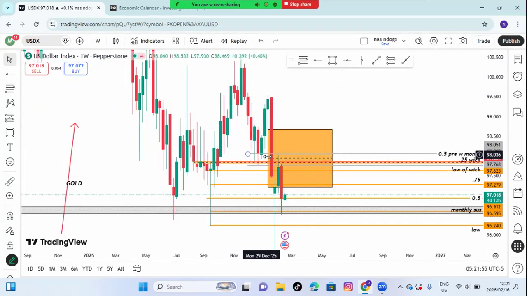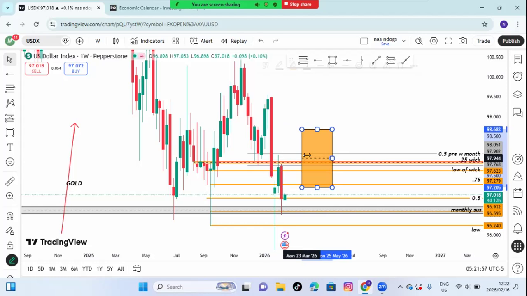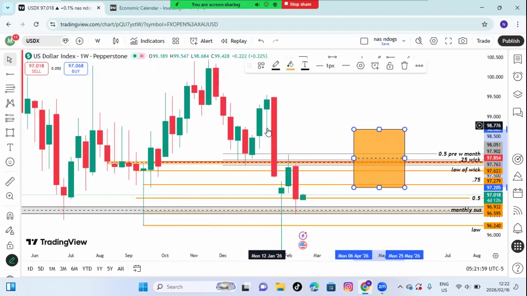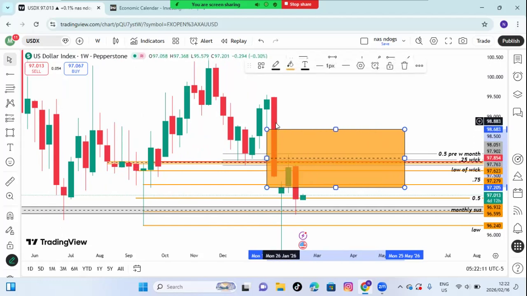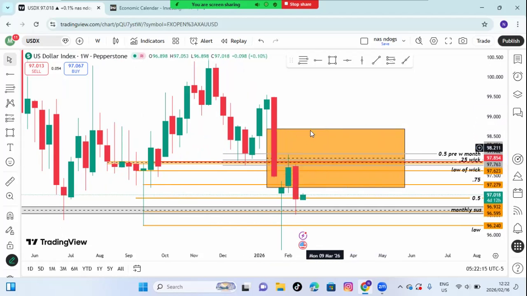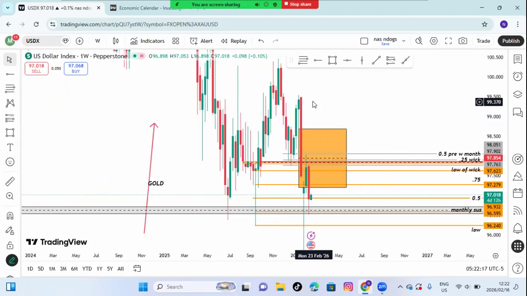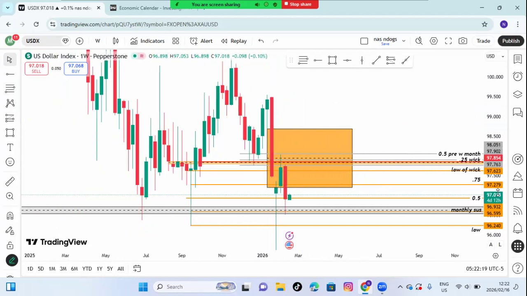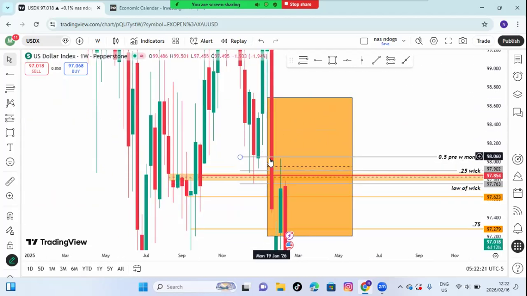So here on the weekly, I'm gonna do this. This is from this candlestick low up to this candlestick's close here. We have a fair value gap here, right? There we go. Or an imbalance. Let me put it like that. There's the fair value gap there on the weekly, right? So I showed you that one.